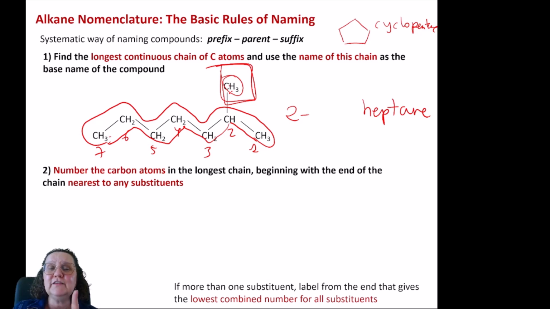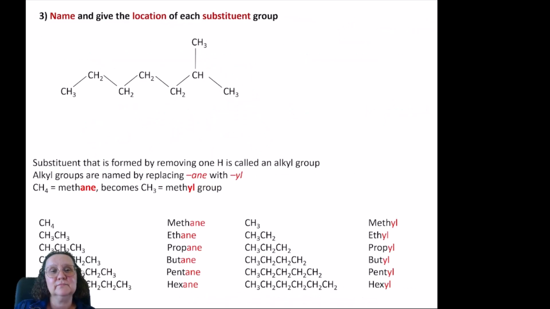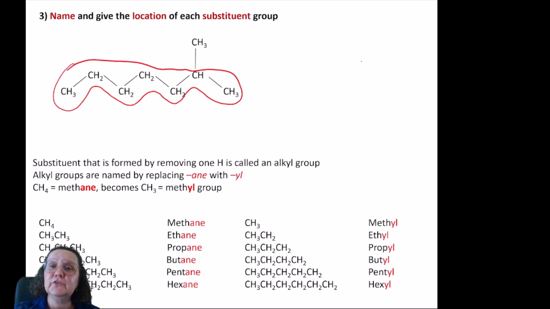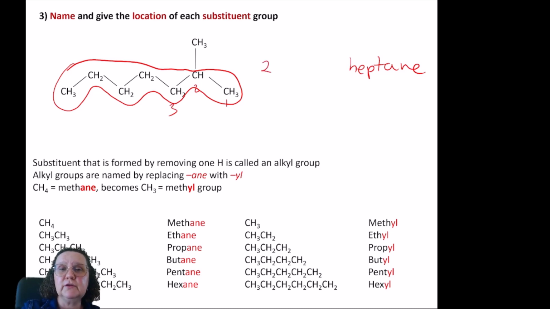So what is that something? What is that something that I mentioned before? Again, I've got what I call the main chain, and that's the one that has 7 carbon atoms, and it's going to be a heptane. And my heptane has in carbon 2 something. What is that something?